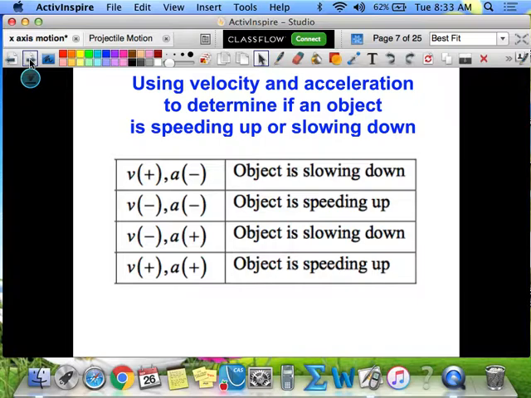Here's the deal. A lot of times they will ask you at a certain time t, like at 2 seconds, is the object speeding up or slowing down? If you can figure out the acceleration at time 2 and the velocity at time 2, you need to know if they're the same sign. It means that they're working together and the object is speeding up. If they're opposite signs, it means they're fighting against each other and the object is slowing down. That's the way my brain kind of figures it out. It's either one's pushing the other along and they're working together, or one's kind of holding the backpack of the other one and slowing it down. Good? Okay.